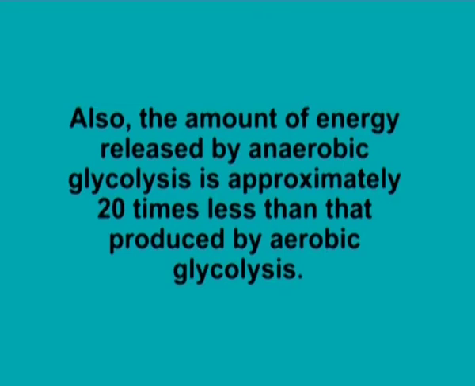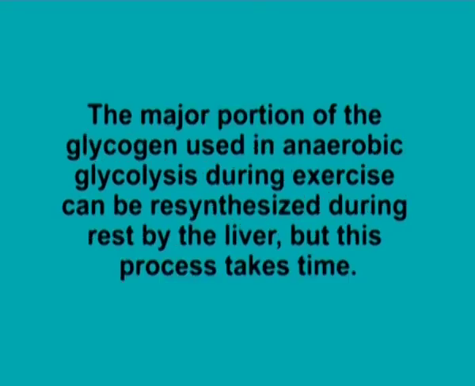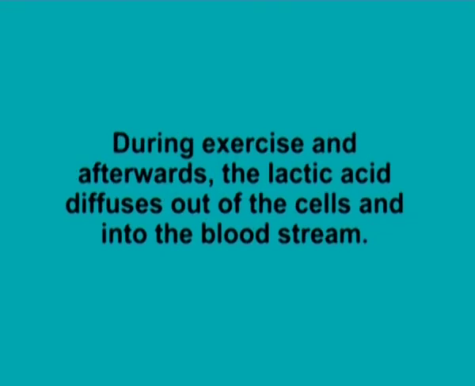Also, the amount of energy released by anaerobic glycolysis is approximately 20 times less than that produced by aerobic glycolysis. The process of converting glycogen into lactic acid is reversible. The major portion of glycogen used in anaerobic glycolysis during exercise can be resynthesized during rest by the liver, but this process takes time. During exercise and afterwards, the lactic acid diffuses out of the cells and into the bloodstream.